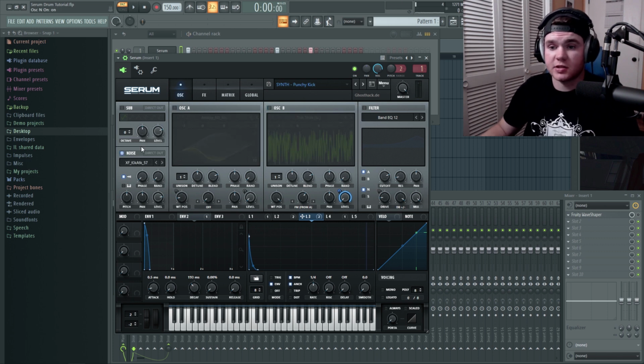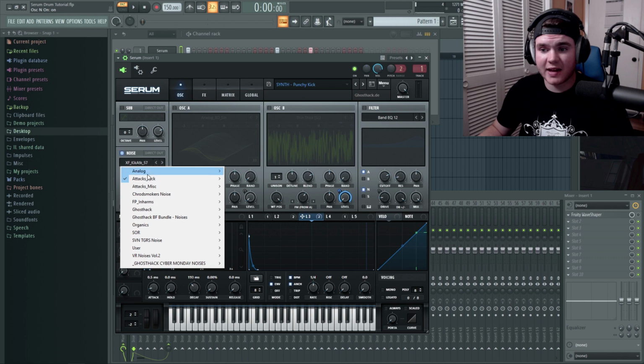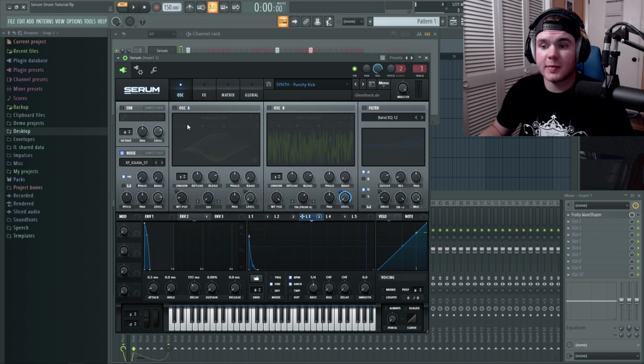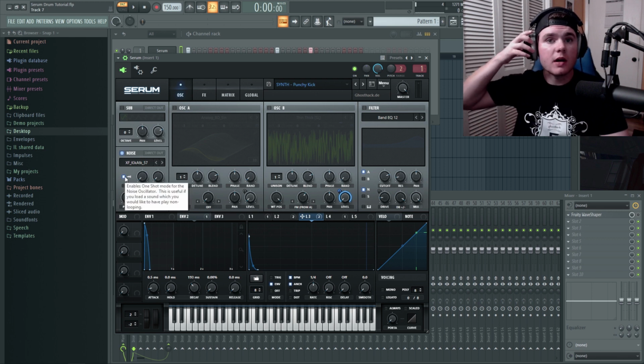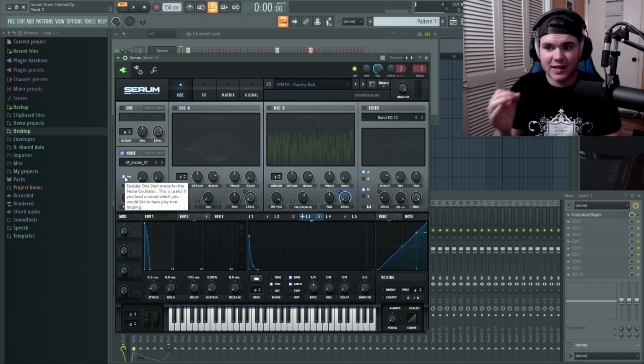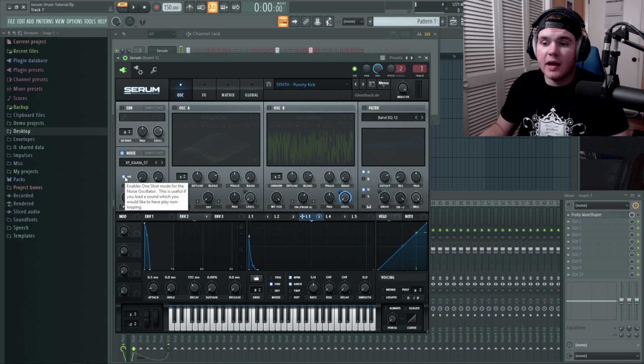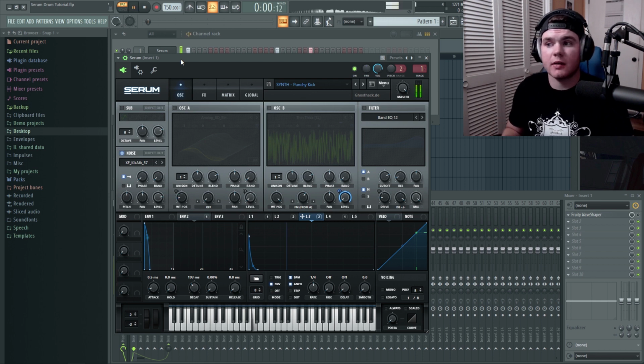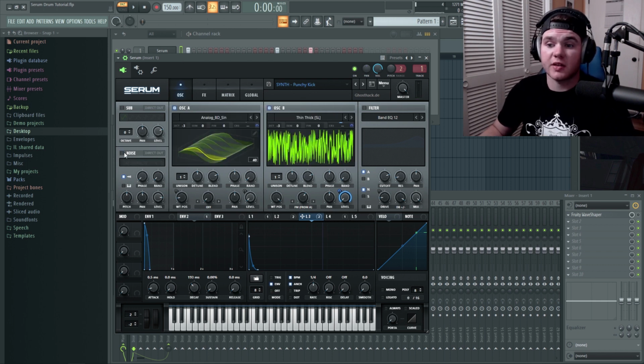Then after that, I added this noise oscillator right here, which is Attack Kick 57. There's a ton of these in here, which are really good for making kicks, especially when you turn on the one-shot mode right here, because they're all kick drum attacks, clicks, stuff like that. It's really good to throw at the front of your kick drum. It just sounds like this. Just a really, really short attack, and I like it just as a subtle layer to the kick. It goes from this to this right here. It's hard to notice, but it does make a difference.